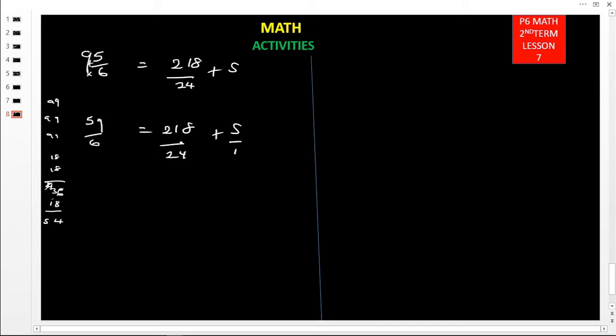So what we are going to do, we are going to multiply throughout by 24 in order to remove the denominator. 5 out of 9, 59, then times 24 is equal to 218 out of 24 times 24 in order to ignore the denominator. So side out of 1 times also 24. So by 24, then by 6, 1, then by 6 here, they are going to be 8. So they are going to be 8 6s, because 6 times 6, 6 times 6, that is 12, then another 6 times 6.